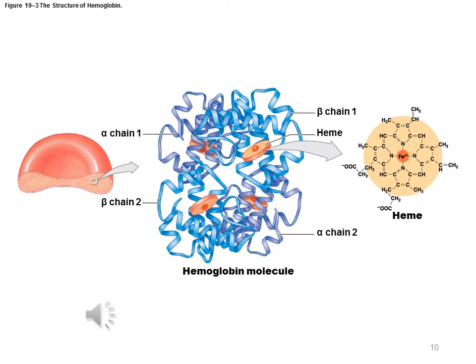So if the oxygen is low, hemoglobin releases oxygen, and then it binds to carbon dioxide. At the lungs, where oxygen tends to be high, hemoglobin is going to bind to the oxygen and release carbon dioxide. So depending on where you're at in the body will determine if hemoglobin is going to bind to oxygen or release oxygen. We take our measurements of hemoglobin in grams per deciliter, and this is going to tell us whether or not we have enough oxygen carrying capacity within our body.